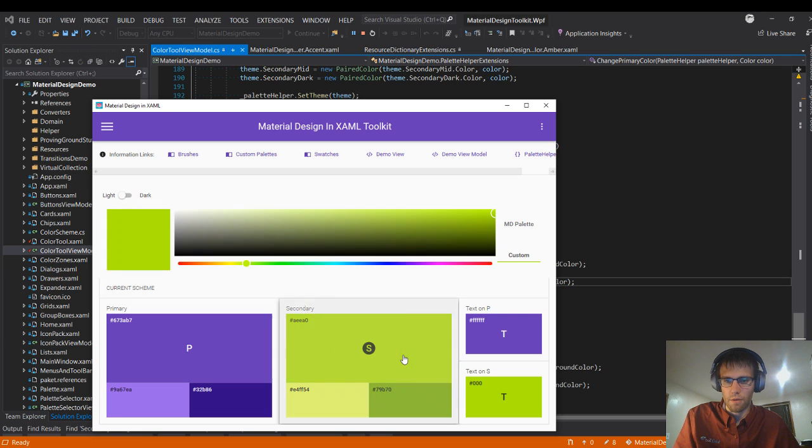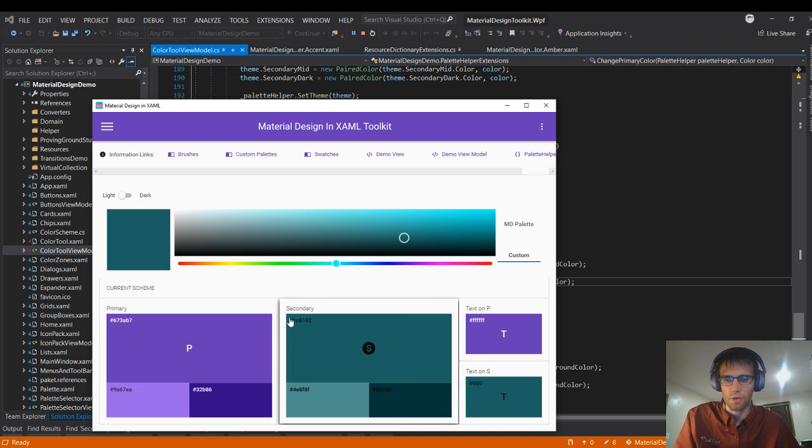Okay, so back over to our secondary. Change this guy up, drag him around. There we go. Now our dark is darker and our light is lighter. And everything just works as it was supposed to be. It is worth noting that even though these things are part of the theme, at least at present, there is nothing in the library that's leveraging these brushes. So these are largely just there for your app's own consumption.